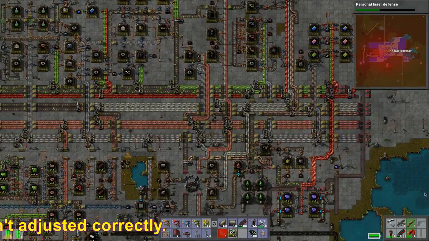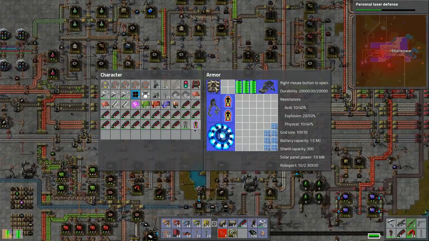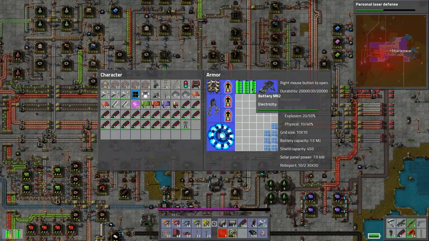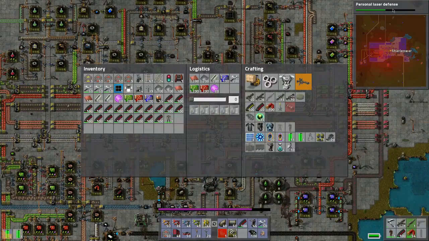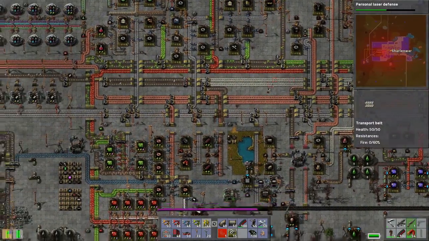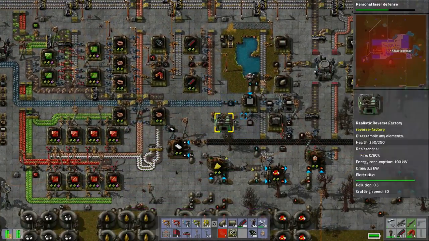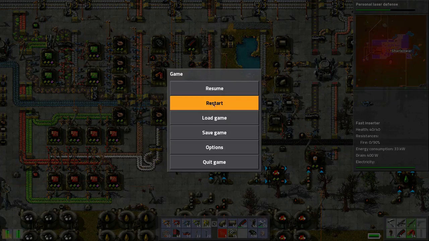So we just got the new power armor and we were beginning to install that. I think we wanted another shield. And I think we want to do personal laser defense, and that's what we're researching right now. So let us research that. Let's recycle this thing. Hopefully this still works. I haven't updated the script on this, so we'll see if this crashes the game or not.